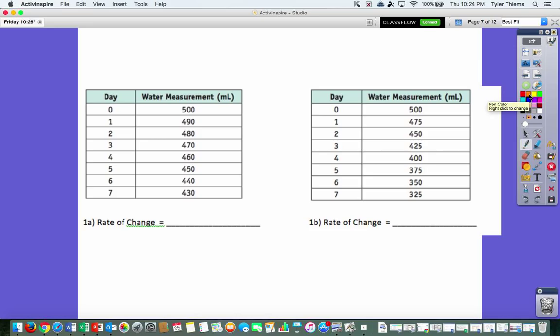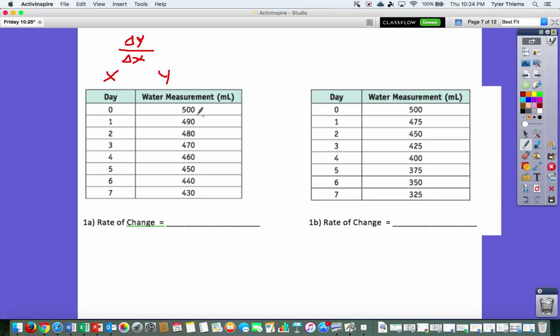On the back side, you'll notice 2 real-world graphs that are both similar, but they both have different numbers in them here. So we're going to find the rate of change of this real world situation. What I want you to notice on this is that the days would be your x term or your input, and this is going to be your output. So to find the rate of change, it's still the change in the y over the change in the x. Okay, change in y over change in x.